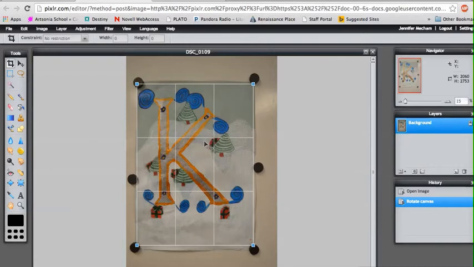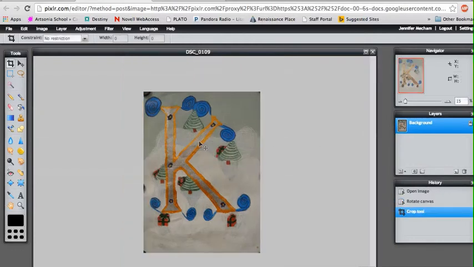So I'm going to just adjust this a little bit more, and then if I double click on the image, now it's cropped. So you can see that we still have a few problems with our image. We could crop it more, but if we continue to crop, we might lose some of the good things that we had in the composition.